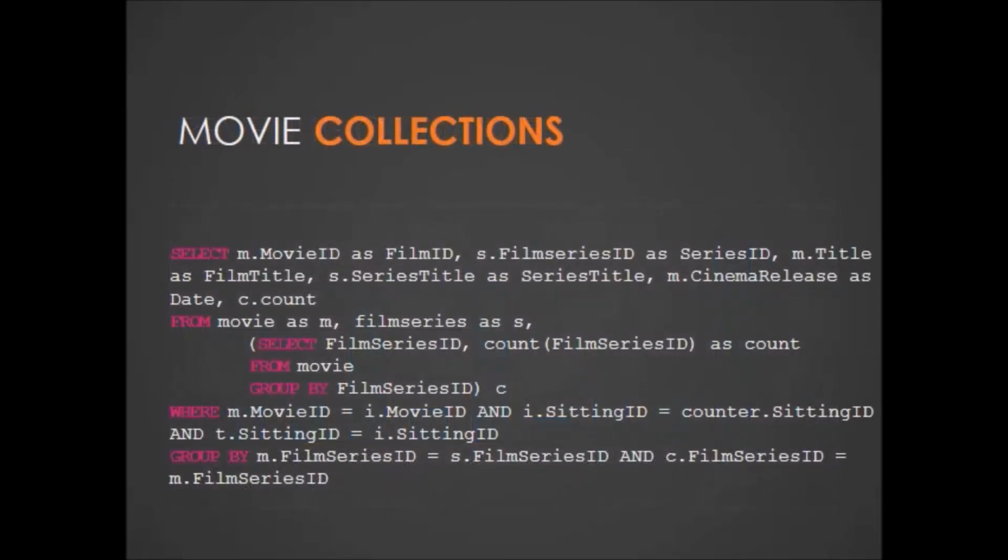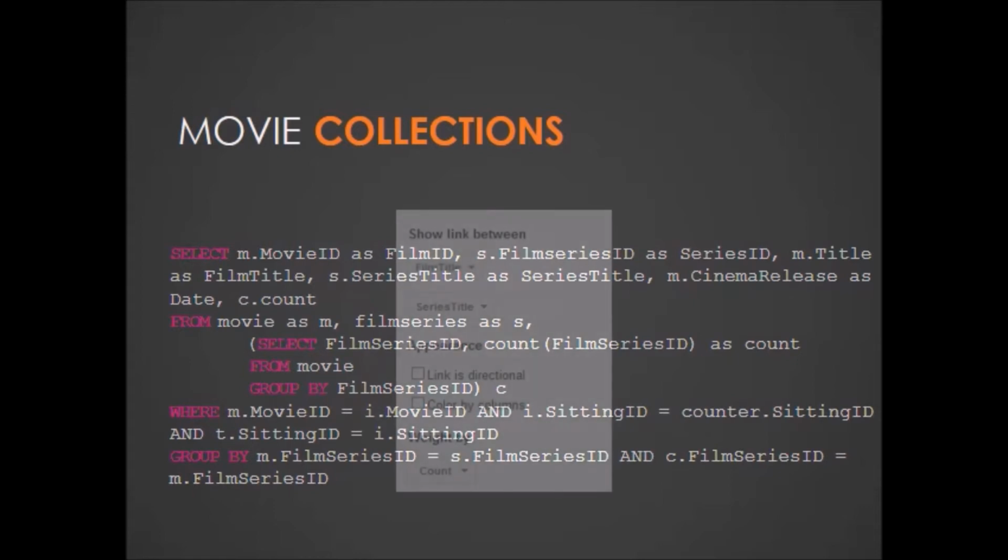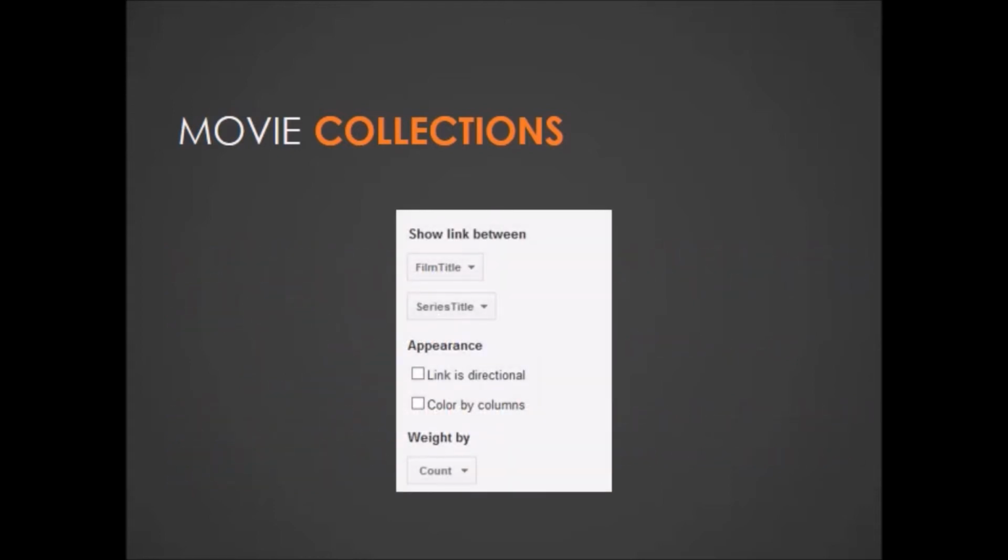To show other types of visualizations you can realize with Google Fusion Tables, the next one is the movie collections. Since the cinema often plans doubles and triples, an overview of all possible movie collections is required. An appropriate visualization, therefore, is a network graph that weights collections with more parts higher than others. After joining all necessary data, we this time choose to show links between film title and film series.